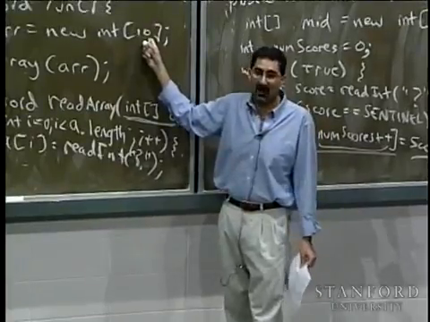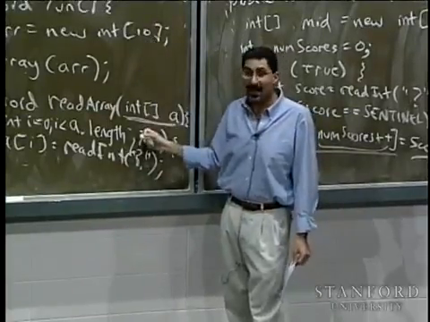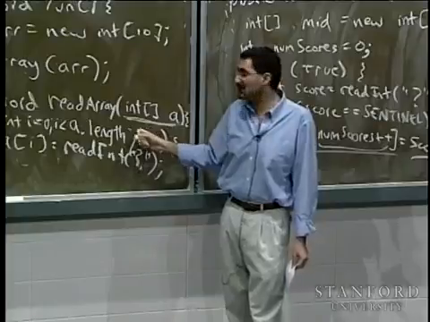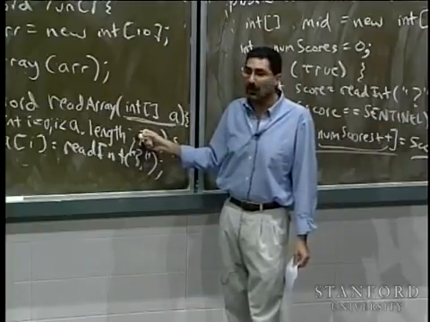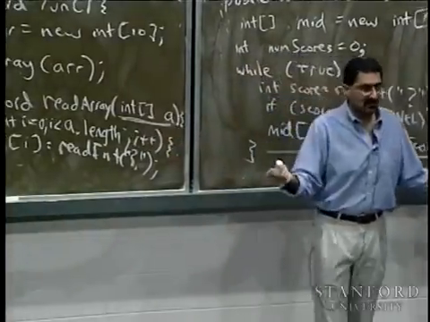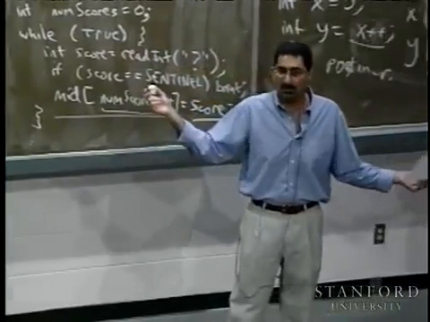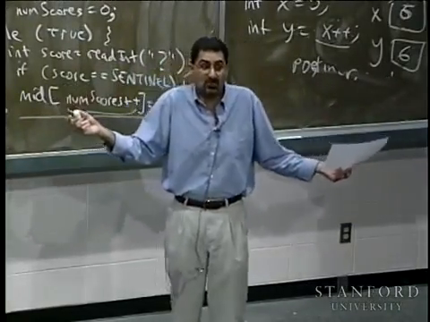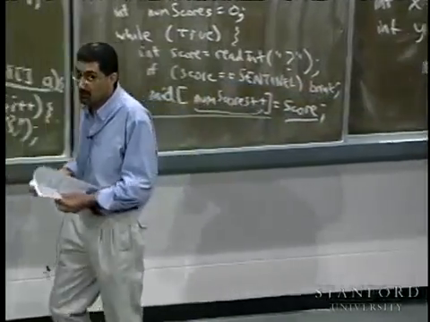Because if this was an array of 1,000,000 elements, if you got a copy, you would have to copy 1,000,000 elements every time you made this call. Rather than copying them, it says, hey, I'm just going to let you know where those 1,000,000 elements live. If you want to mess with them, you mess with them. You're going to change the actual one. If you don't want to mess with them, then don't mess with them.